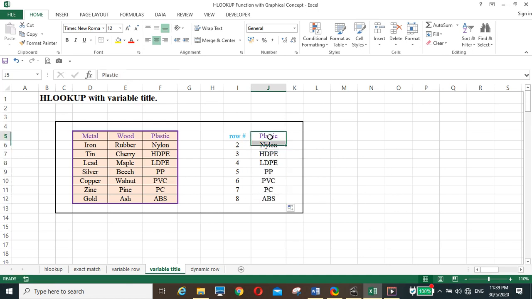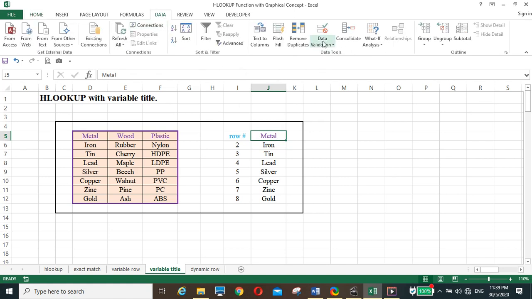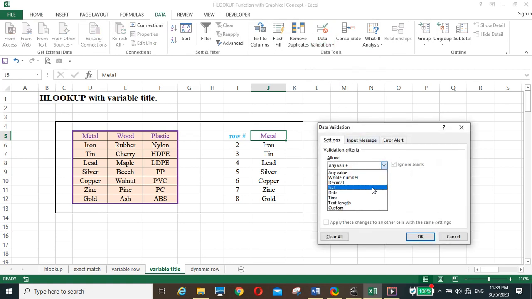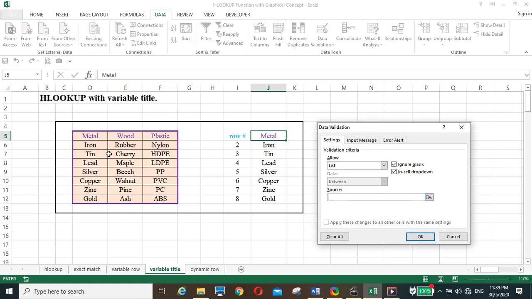Okay, so then we change here. Say we change to wood. So that means we change the method. That means this title, let's say you have many titles, you can do a validation list like this. Let's say I do the validation list, any title, I put list, so I just copy here.